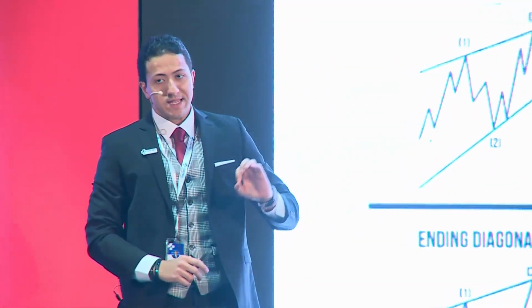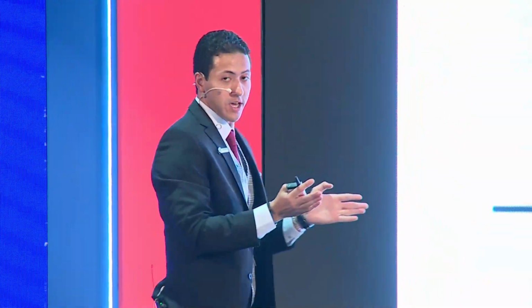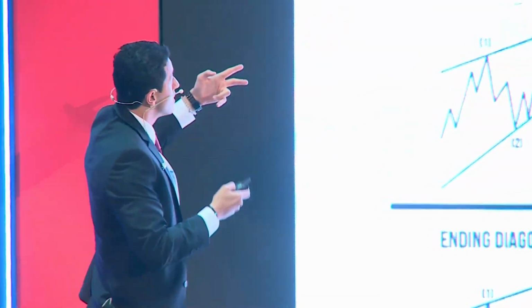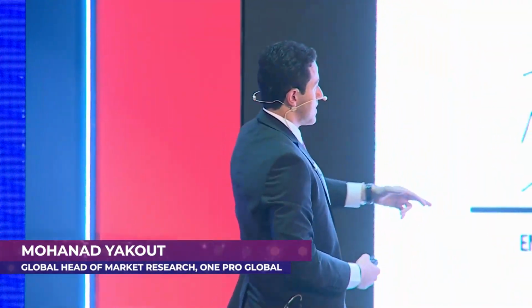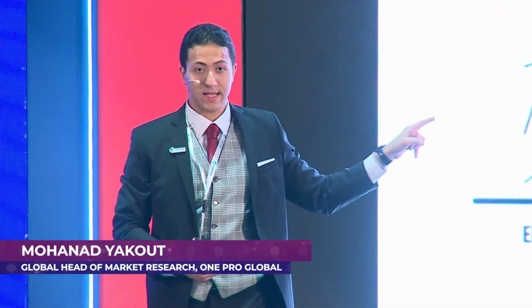Okay, let me tell you that the fastest price move is basically the impulse wave, when prices are traveling really fast in a short period of time. Prices here are going up in this impulse wave. I'm not sure if you can see the laser or not, but this impulse move is basically the fastest one. Prices are traveling to the upside. What happens here? Prices are still going to the upside in the diagonal, however, with lower speed.